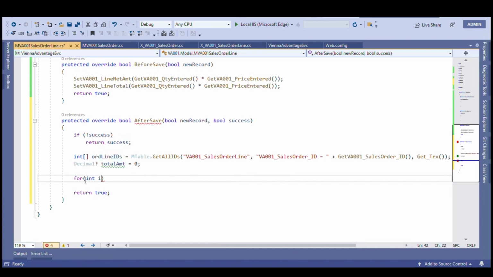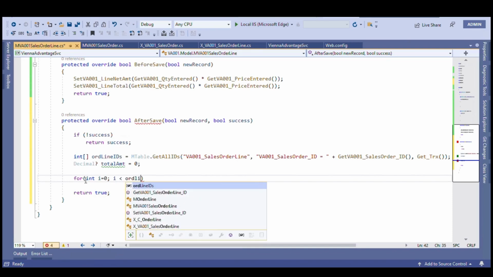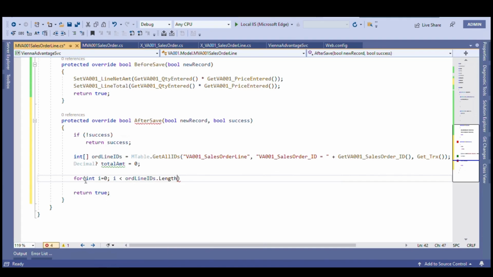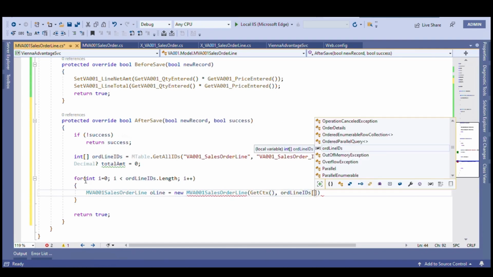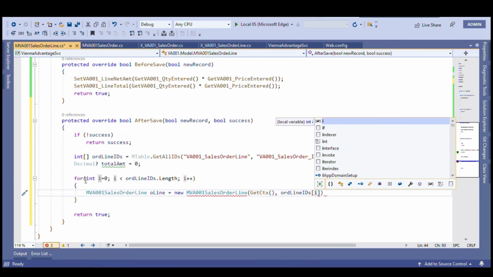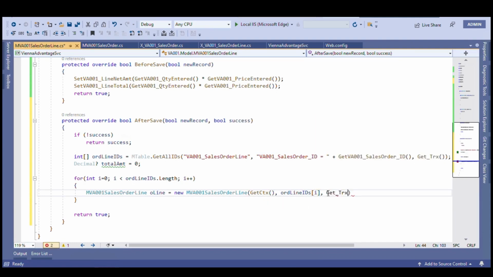Here, we will add a loop, integer of I equals to 0, I less than order line ID dot length, and increment variable. Inside the loop, we will create an object of order line equals to new. Then get ctx, order line IDs from the index incremented by the I variable, get transaction.